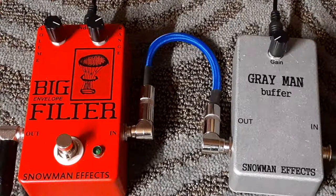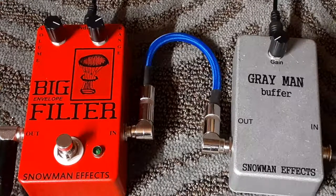That really doesn't, it just buffers the signal going in. It'll bring it up if you got a long cord or something. And the envelope filter is almost like an auto wah, but not quite. It's a little bit different, not so many controls.